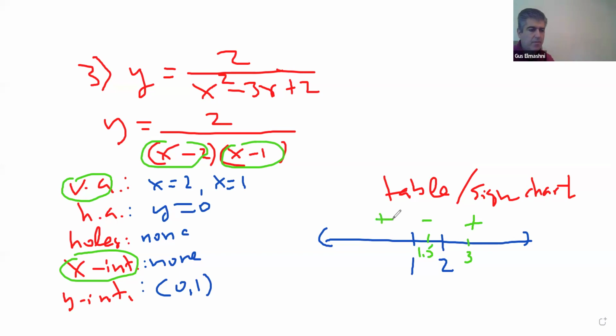Can you help me graph this before we go further? Well, no, we need to do this to do the graph. So I know the graph is going to be positive when x is bigger than 2, because if I plug in values bigger than 2, x minus 2 is positive, x minus 1 is positive. If I plug in something between 1 and 2, like 1.5, negative, positive. If I plug in something less than 1, negative and negative, two negatives make a positive, right?